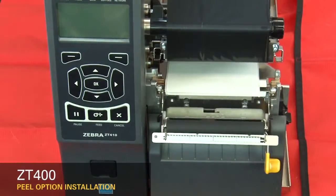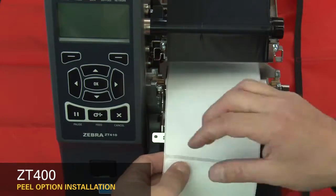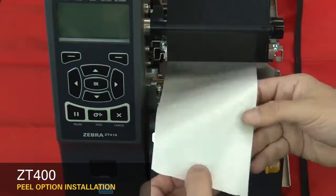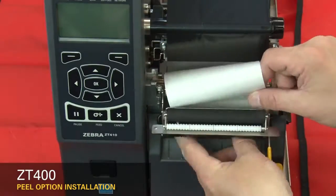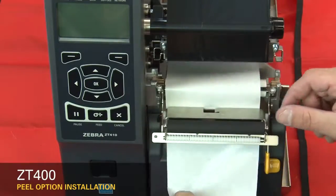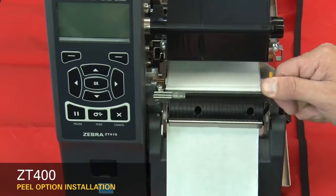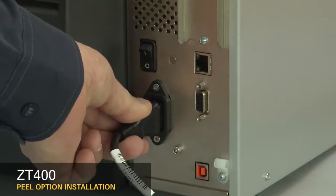Open the peel assembly. Pull the media labels out about 12 inches or 300 millimeters. Peel the labels off the liner. Feed the liner into the peel assembly. Close the peel assembly. Reconnect the power cord and data cables.